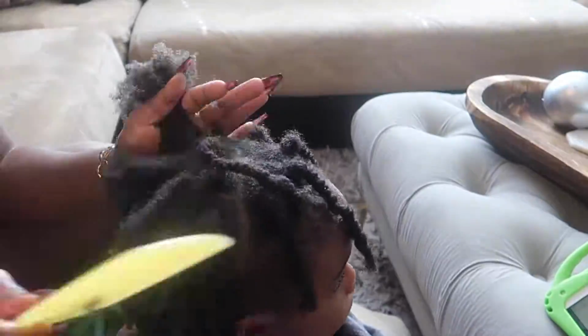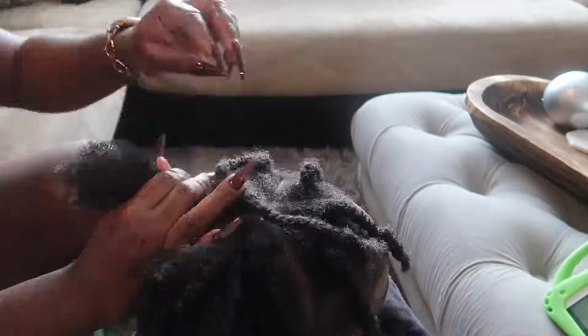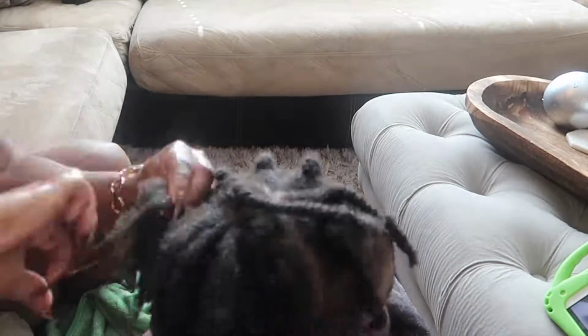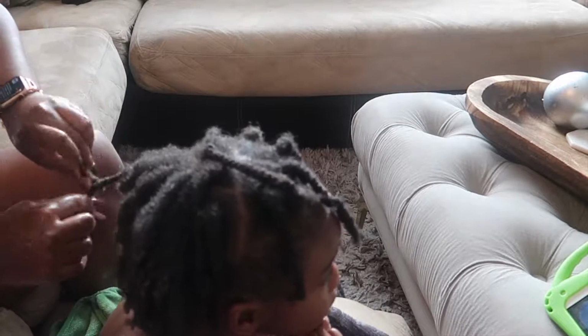I know you're thinking, girl, that is a lot of product you put in his hair. But again, very thick hair, very porous hair, and it soaks all the product up. I promise you, the next morning I have to moisturize his hair again because that's just how thick the hair is.